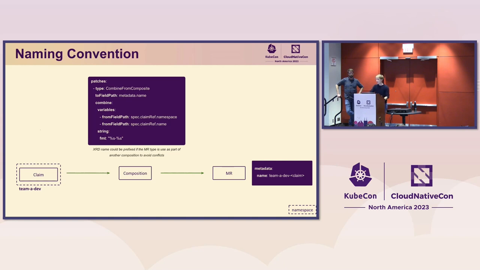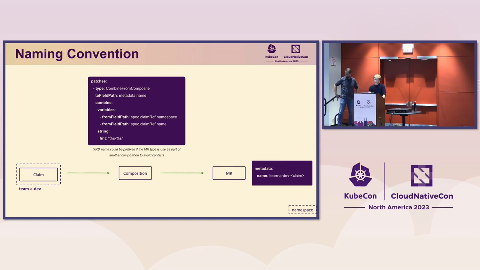A nice advantage of this approach is that you have control over the naming convention, which makes things easier for users and for troubleshooting. Inside our composition, we patch the metadata name of our managed resources using the namespace and name of the claim to build that name. Keep in mind that if you use managed resources as part of other compositions, you might have conflicts — you can prefix with the XRD name or composition name to avoid them.